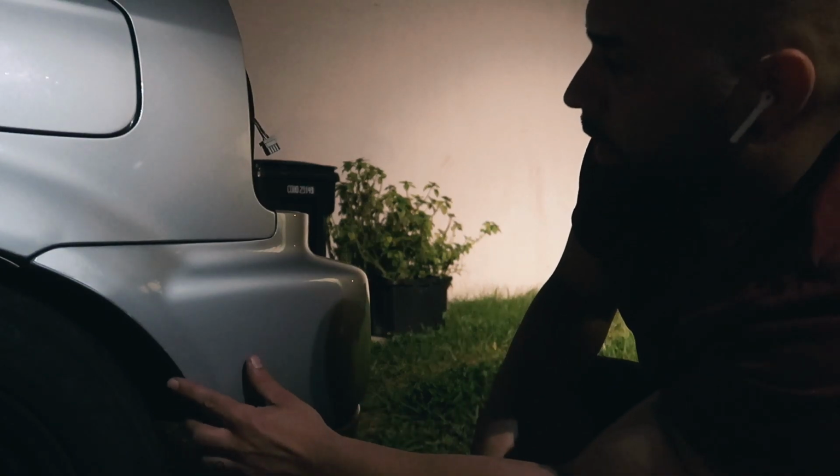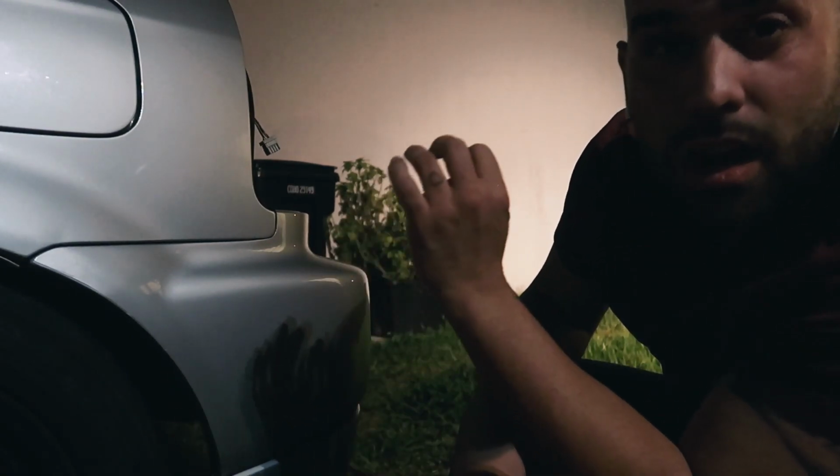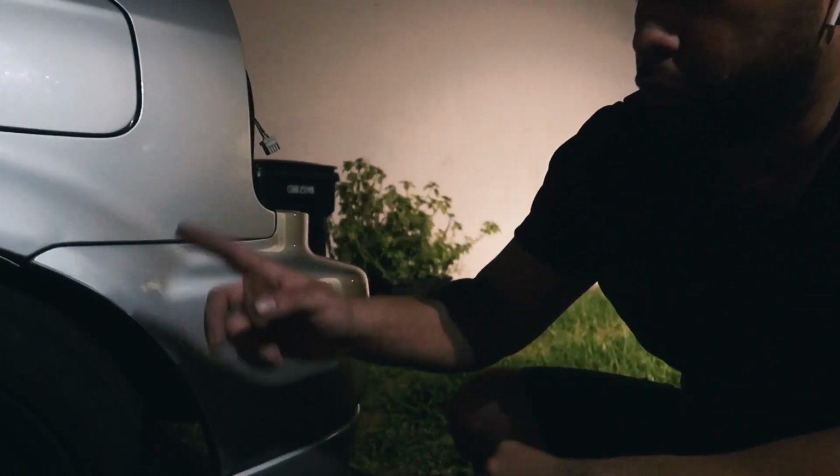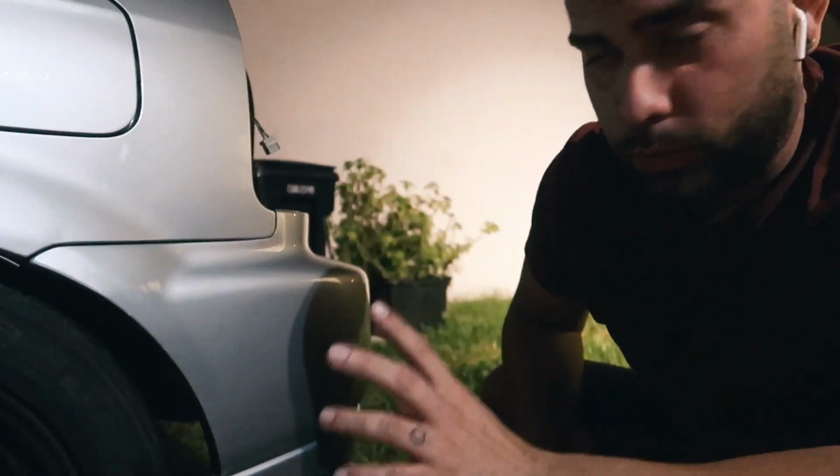Alright guys, we're checking it again, and that looks perfect. That's where I wanted it. Once I put the screw in, by the way, I wanted to show you guys the screw that they use at the body shop, which I think are really good.